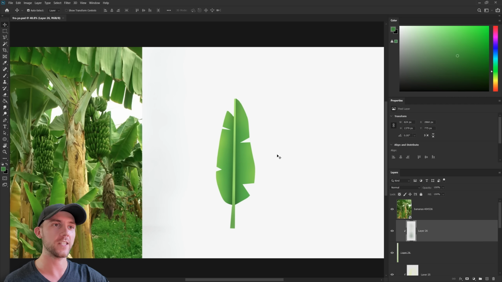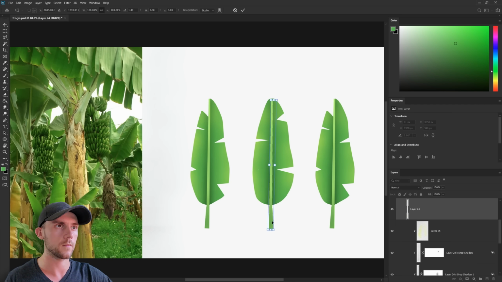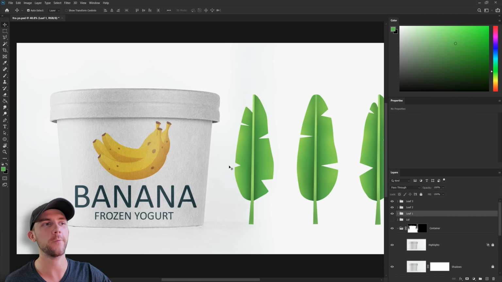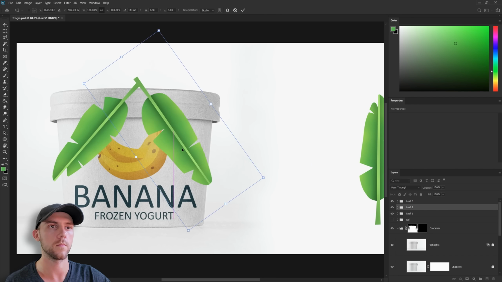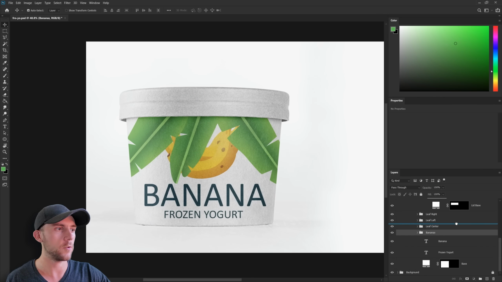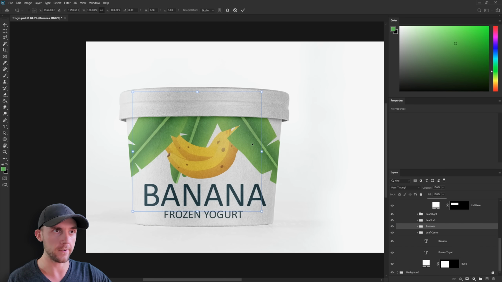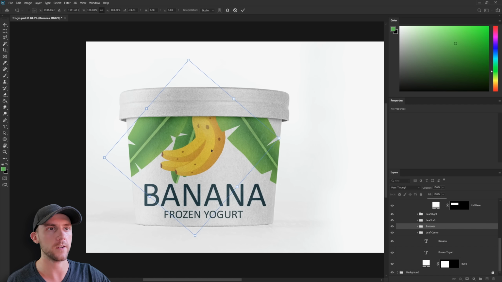And to make our tree, we're definitely gonna need more than one leaf. So I'm gonna make a few copies of this, but I'm gonna make some changes to each of them. That way they don't all look exactly the same. And now we wanna lay these out. So I'm thinking probably we'll just place them somewhere at the top, like, that's the top of the tree, and just fan them out a little bit. Now we can move these bananas right up into the center here, just like they're hanging down from the tree.